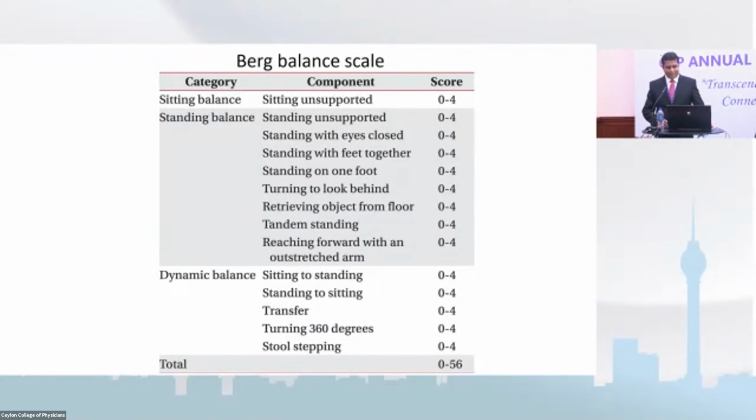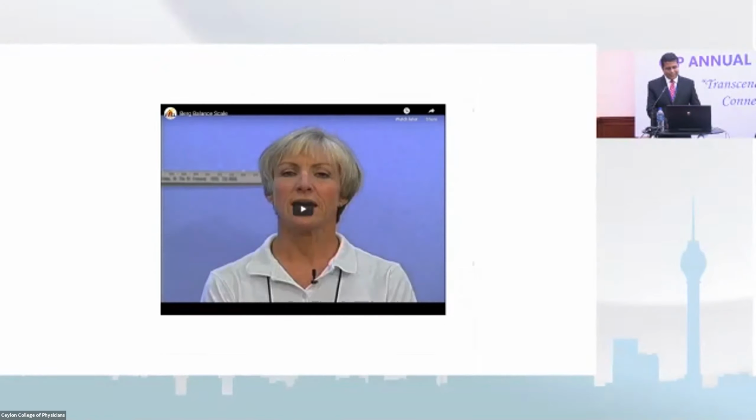It is for patients who are recurrent fallers, as well as patients who have problems of gait and balance. So in Burke's balance scale, our patient, we did it. It assesses many factors: sit balance, stand balance, and dynamic balance as well. You can just see these things. The video is also there, but I'm not showing it because it's about a 10-minute video. So just see the Burke's balance scale and how you're going to assess.